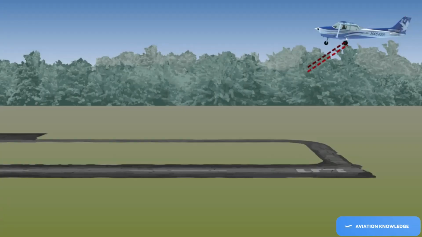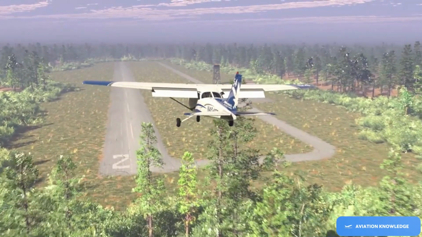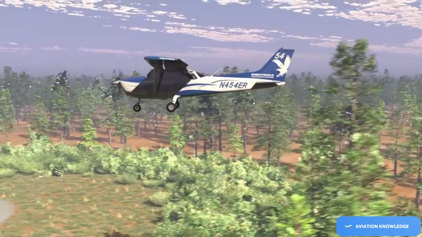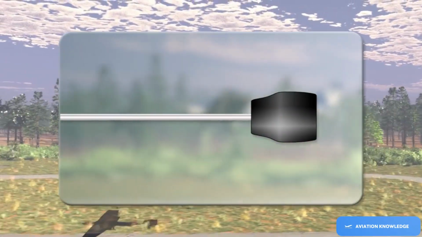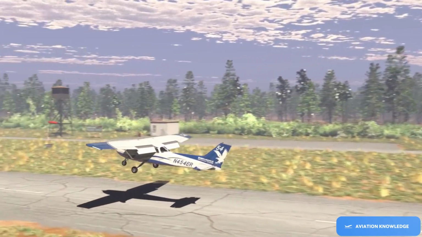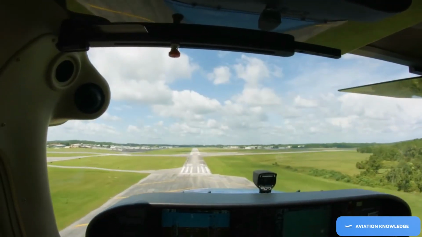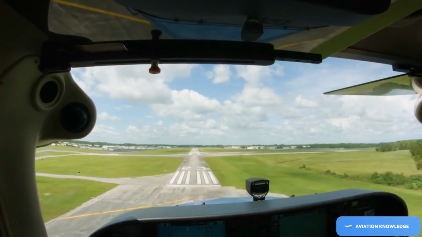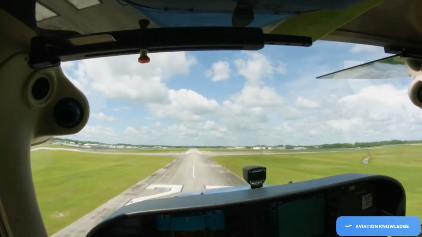Compared to a normal approach and landing, the roundout and flare for a short field should be executed somewhat differently. Begin your roundout earlier, around the top of the trees, and this time slowly and continuously reduce the power to idle, while at the same time increasing the pitch to maintain the same glide path directly toward your aiming point. This type of approach and landing can be tricky to master, so look for visual cues to help you determine when and how to flare.